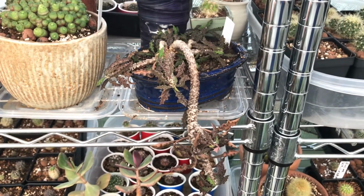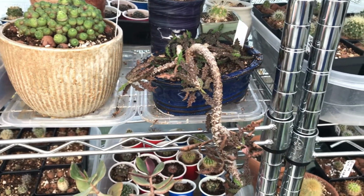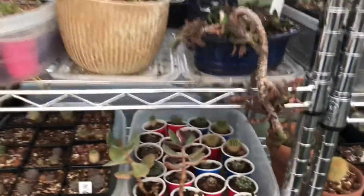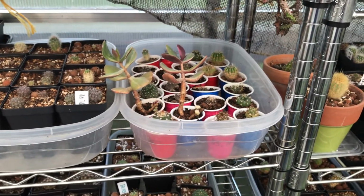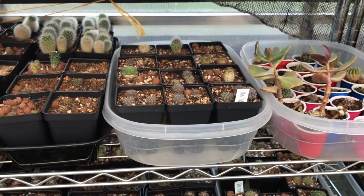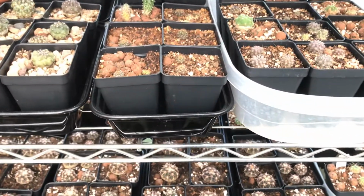It's got the darker chocolatey leaves when it's in full sun, and then the little green leaves come out when it's in more shady areas. This here is kind of a mixed tray. It's got some jade, Echinopsis, Mellow Cactus. Here's a few not so happy looking things. Neoporteria, Matucana.